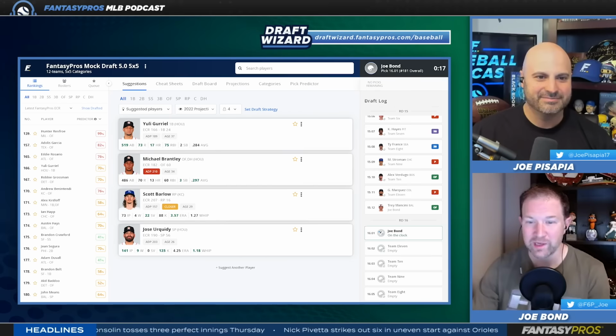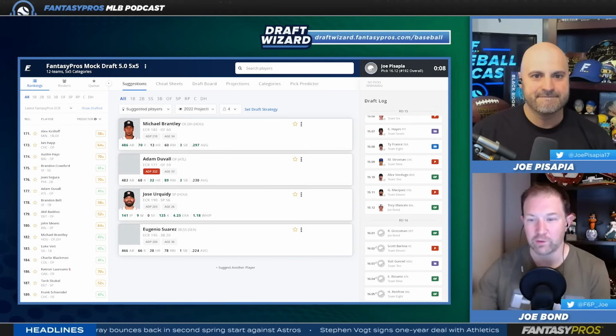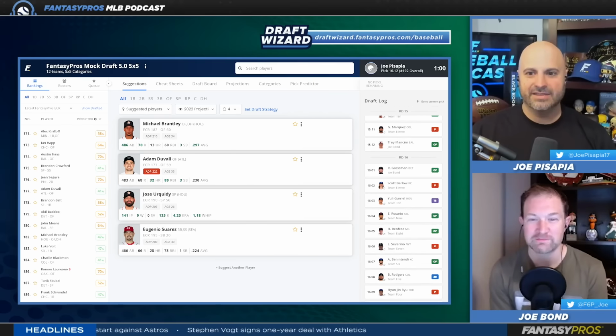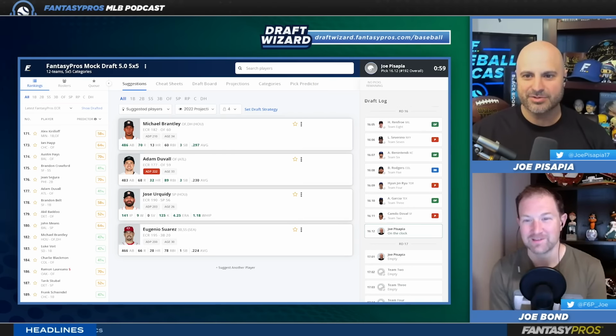You know what? I actually want to get a little bit more speed here because I have passed on a bunch, and I'm going to go Robbie Grossman to kind of give me a power speed guy to fill it out here. Value pick. All right. I like that. I think Robbie Grossman's a great pick. Scott Bogman would love that pick. I can tell you right now. He's been a big Grossman supporter.